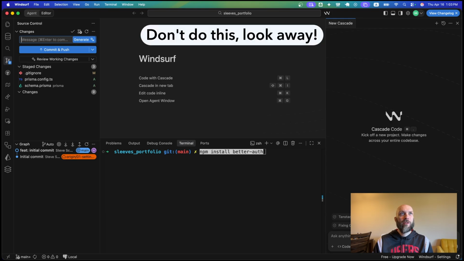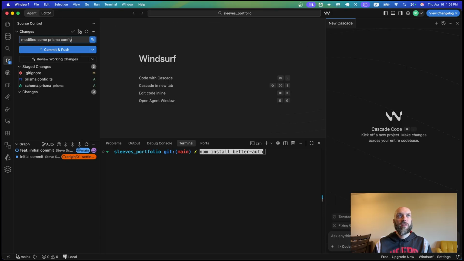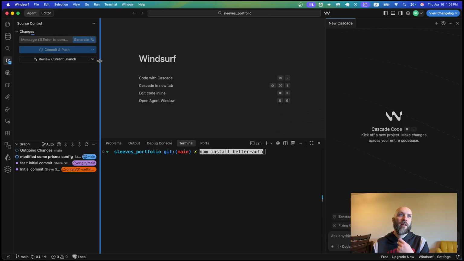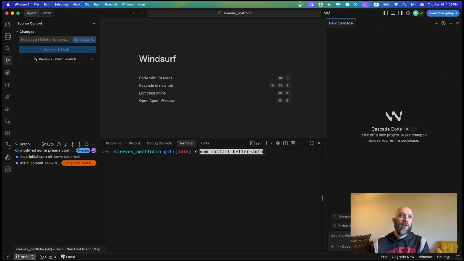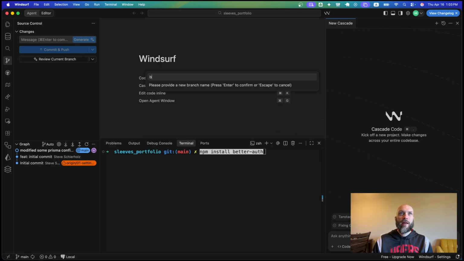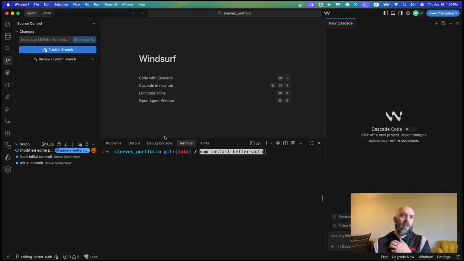Add modified some Prisma config, push that up, and then we're going to create a new branch, and we're going to call this adding BetterAuth. I'm just going to name it that. And we're going to publish that, make sure that's all hunky-dory.